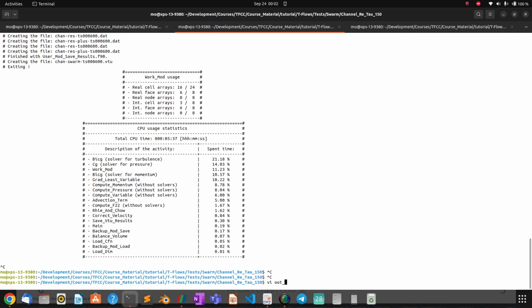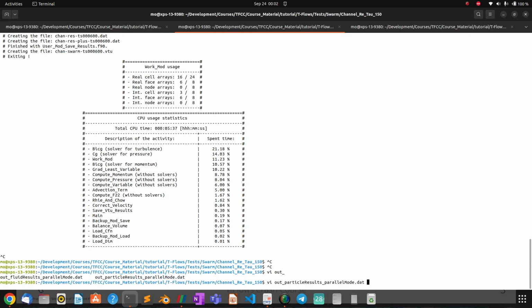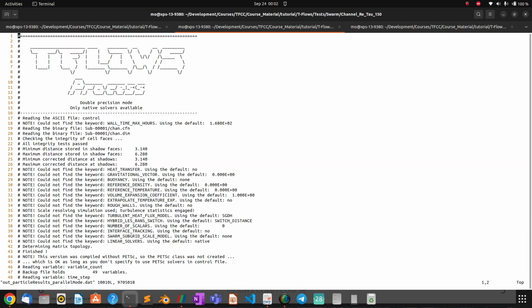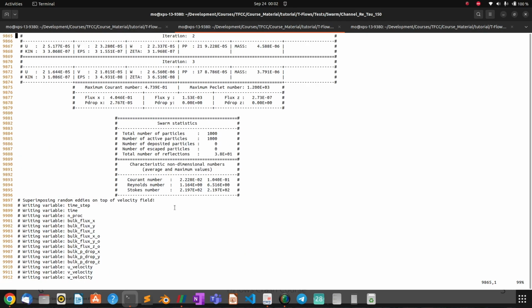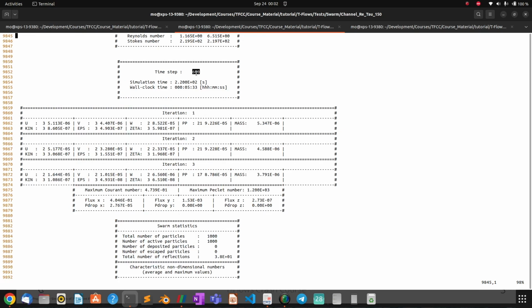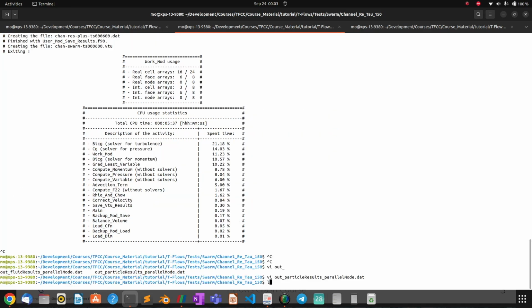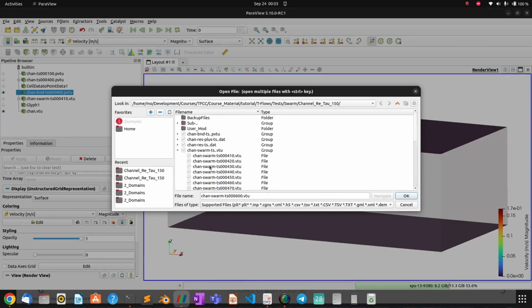But if we go inside the output file, let's say particles, and then if you type colon, the dollar sign, sorry, it brings you to the last page or the last bit of the dat file or the log file. Then you can see already that we have 600 time steps, and then the simulation terminates with a total number of particles 1000 that were active all the time, and they had 38 reflections with the wall. So if we go out of this file and go back to ParaView, then we can maybe visualize some motion.